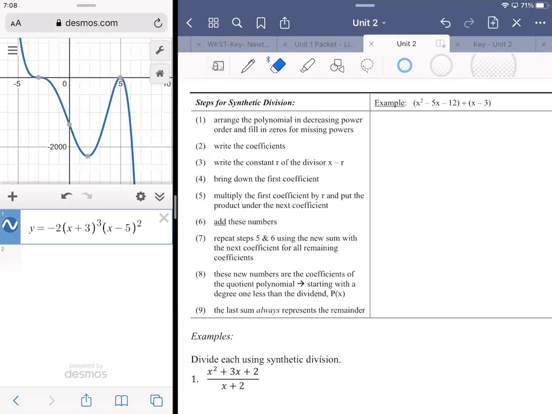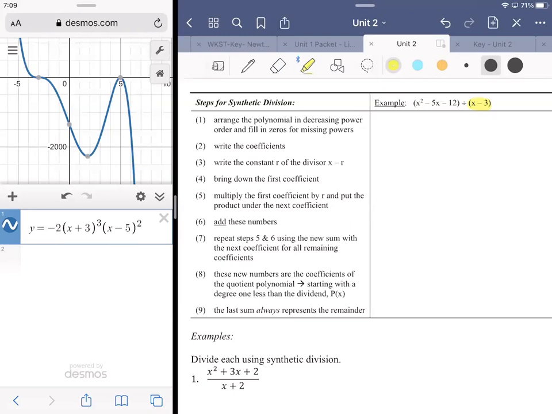And so what it'll allow you to do is divide two polynomials as long as the denominator, or the polynomial you're dividing by, is or can be represented as a first degree polynomial, meaning a linear polynomial or a power of one polynomial. I know I said polynomial a lot there, but if you're looking at this expression here, you see that there is no power higher than one, right? That's what we're looking for when we have synthetic division. If you're dividing by something that's got a higher power than one, then you'd want to simplify that first before you start using any synthetic division, right?